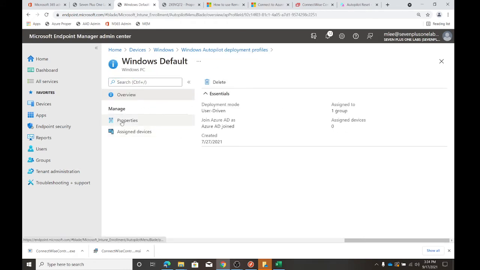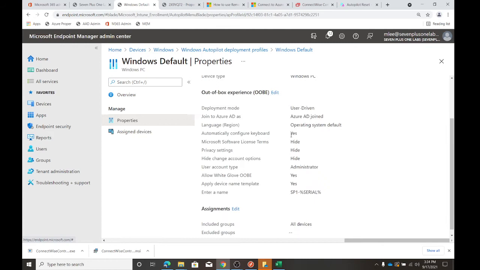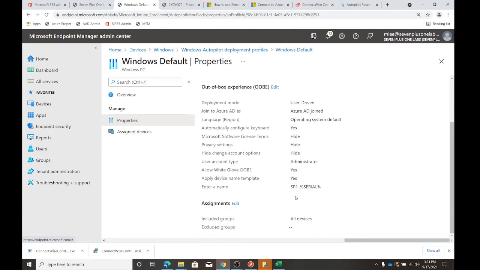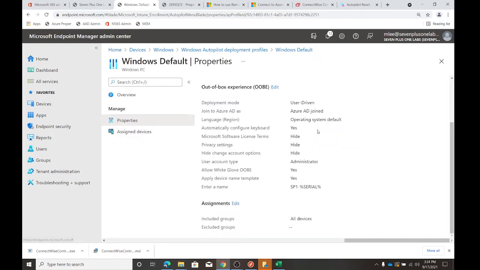That's a user-driven one. So it's done to all devices. Yeah. Okay. That should have worked.